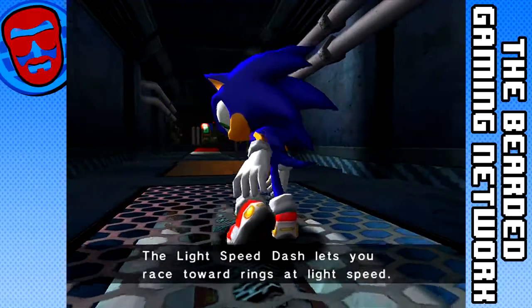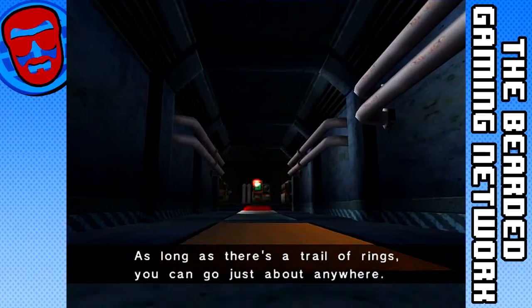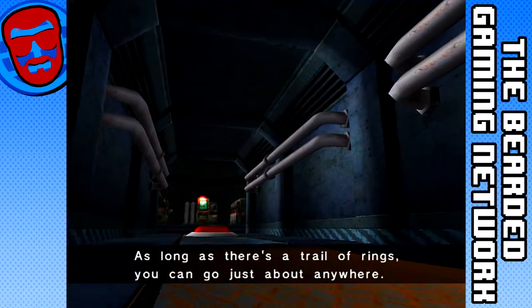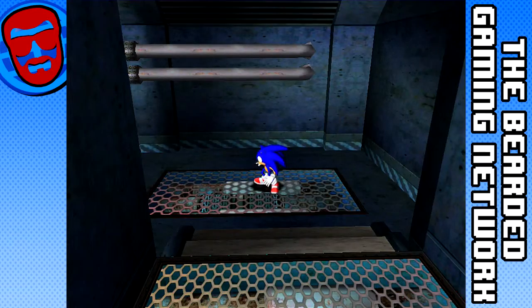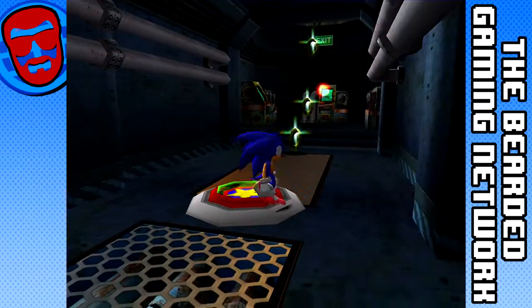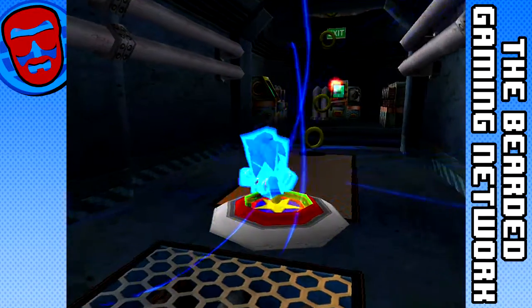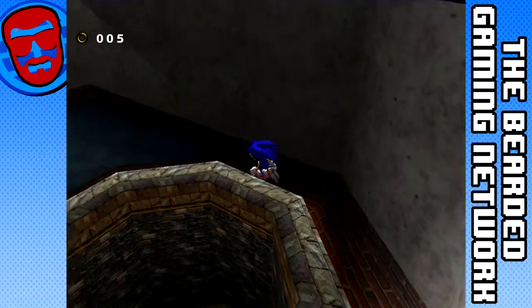Light speed dash is awesome. Lets you race towards rings at light speed. As long as there's a trail of rings, you can go just about anywhere. It's true. Check this out. Okay, see these rings? Ready? Boom! Done. Did it.